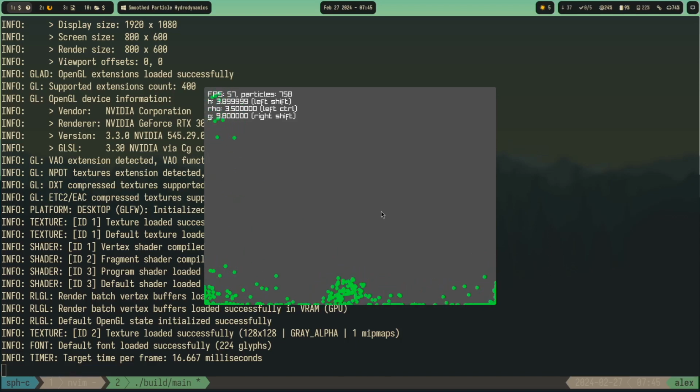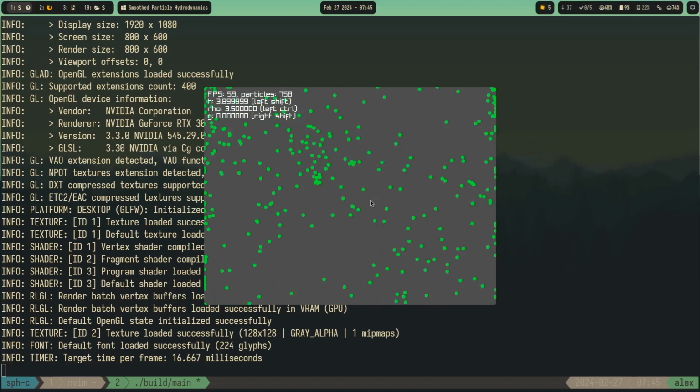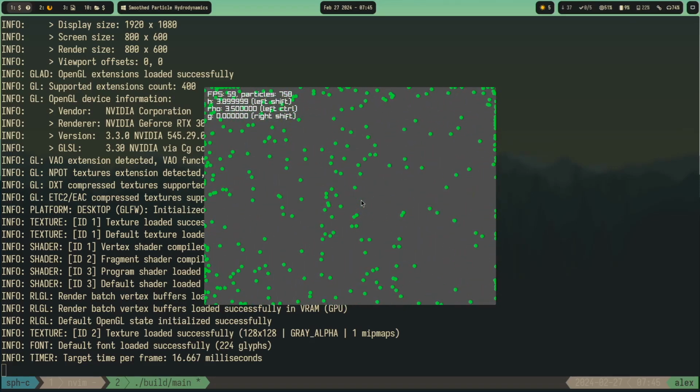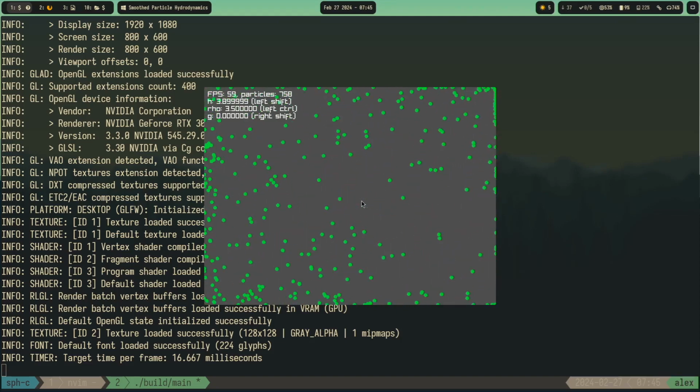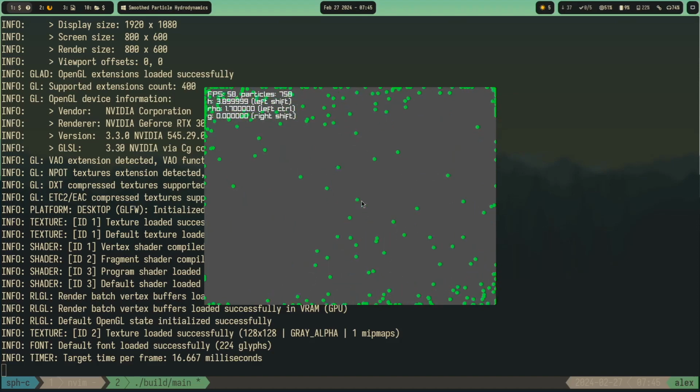Let's see what happens if we, so right shift, if we change the gravity. With zero gravity. Let's try to increase the density. Oh, I mean, that was the maximum I set, 3.5.